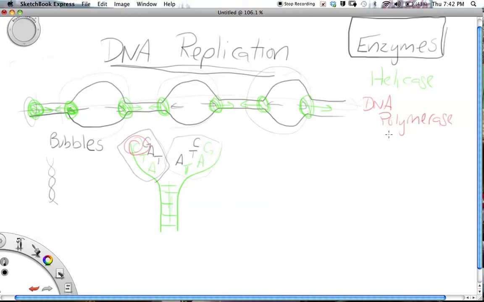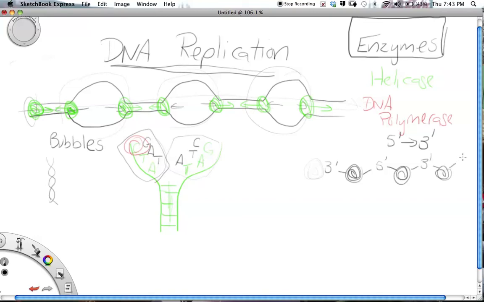Now the only tricky part about DNA polymerase is it can only attach in the 5 to 3 direction. So when it looks at a DNA molecule, here's the nucleotide, and that's the 5' end, 3' end of the nucleotide, it can only attach a nucleotide over this end. It's kind of crazy, I know, but it will only grow in a 5 to 3 manner.